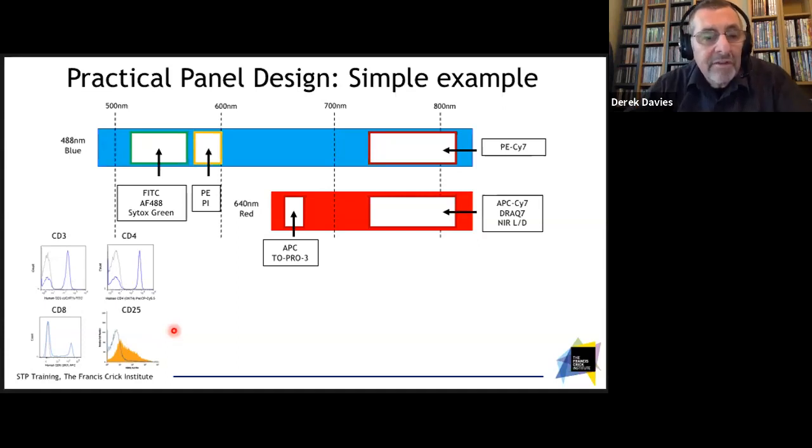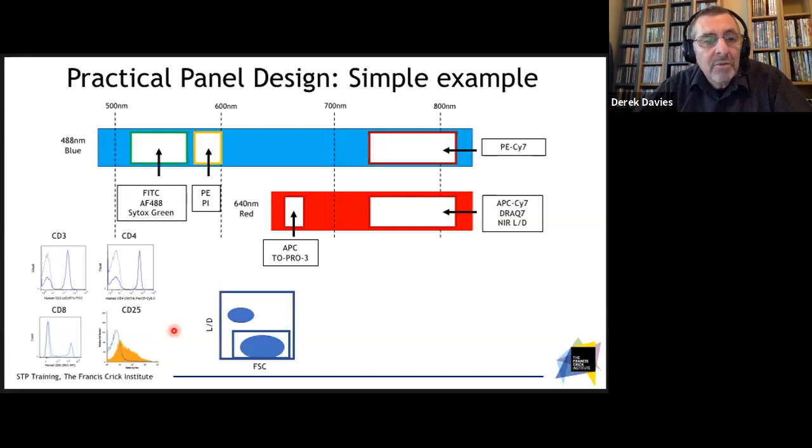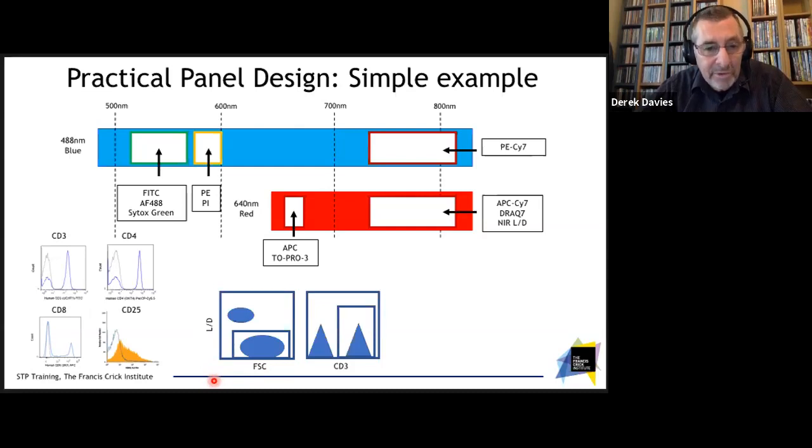But what is important, I think, even at the early stages, is to do a sort of thought experiment. So let's think about how we're going to analyze this data. In fact, I try to encourage everybody to do that before they even start their experiment. Think about how you would present this data to answer the question that you've been asked. So we're going to remove our dead cells. We're going to gate on our viable cells, whichever way we want to do that. So I've chosen to use forward scatter here against my live dead. Within that viable cell population, remember, we're going to be defining our T cells on the basis of CD3 expression.